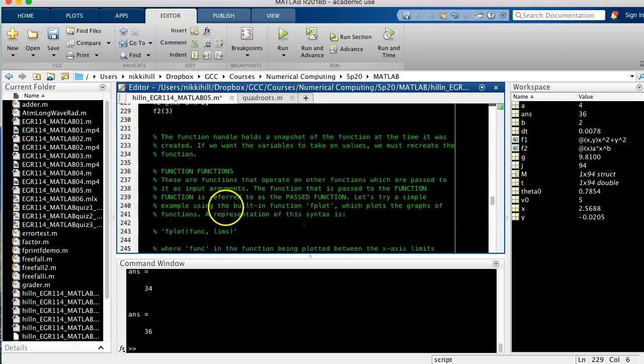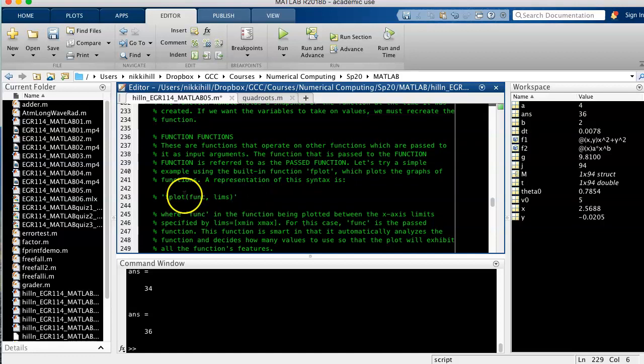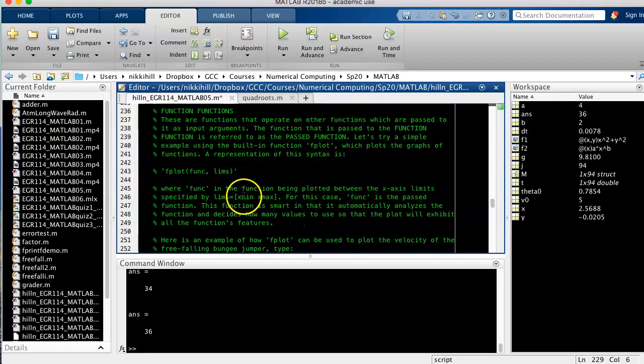Let's try a simple example using the built-in function fplot, which plots the graphs of functions. A representation of the syntax is fplot, where your inputs are the function and the limits of the function. And so the limits are going to be an xmin and xmax, for example. And in this case, func is the passed function.